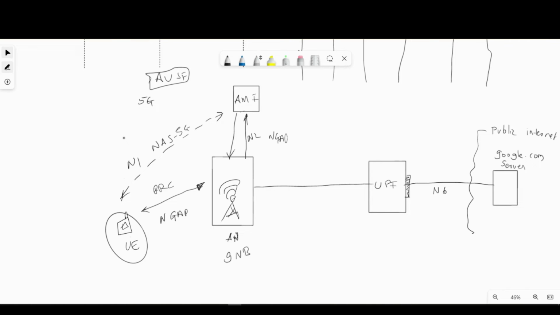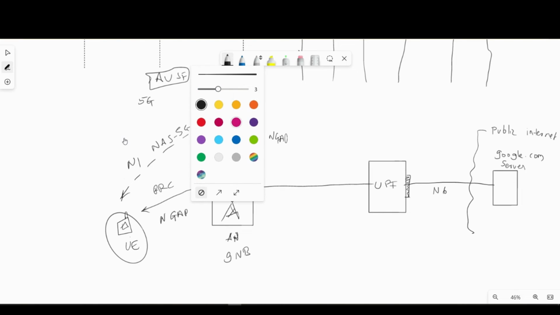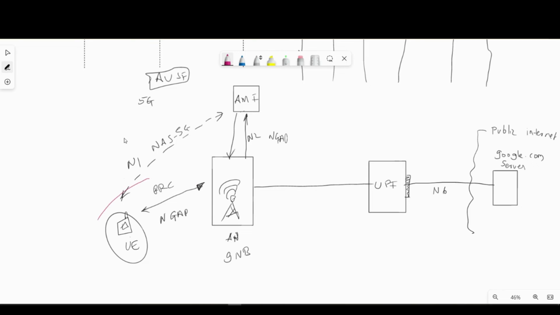We want a radio connection. For that to happen between the user equipment and the G node B, we want a connection to happen.